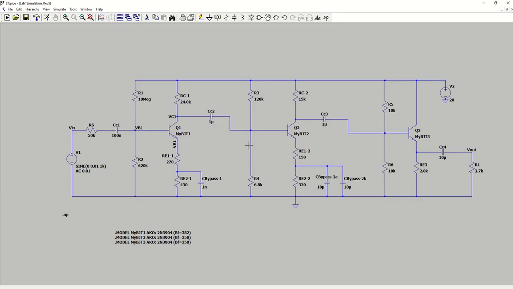And just observe, just like how I did. I noticed, hey, my VC1 is really high. Why is this transistor going into cutoff? Oh, it's because VB1 is a little lower than expected.